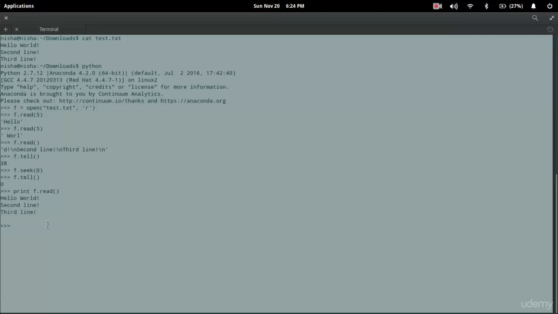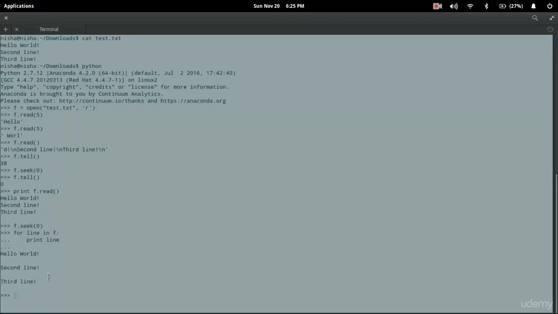We can read a file line by line using a for loop. This is both efficient and fast. So in order to do that, we go to the initial position and we loop: for line in f, colon. Indentation starts here. Just type print line. Press enter again. This will return line by line up to the end of the file.